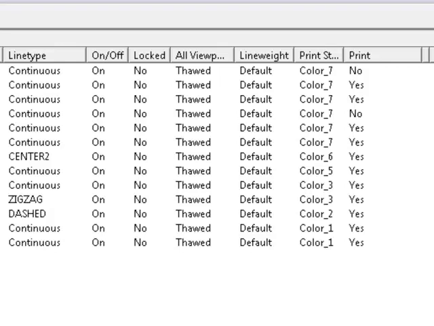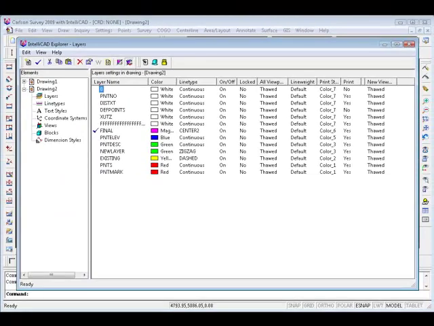I do not use this feature in model space very often, but it is available to you. And that is about all I'm going to say about layers.